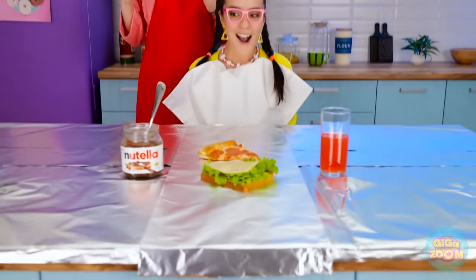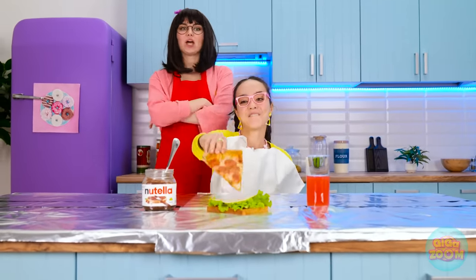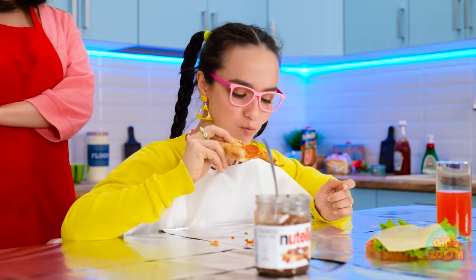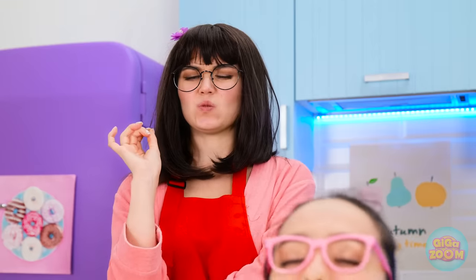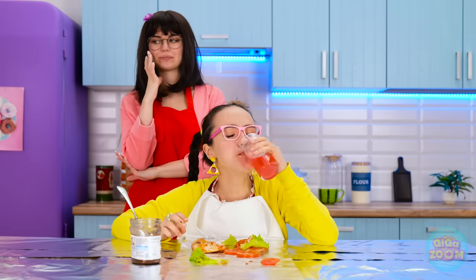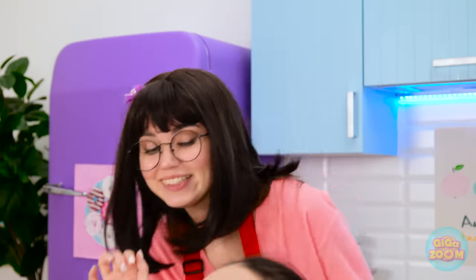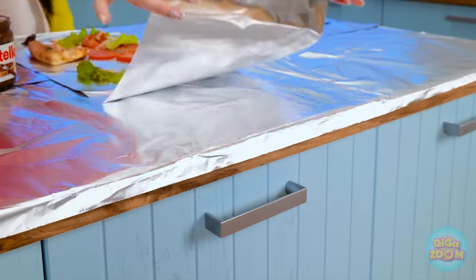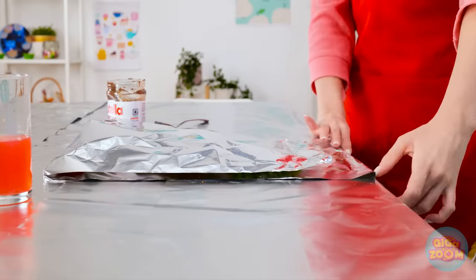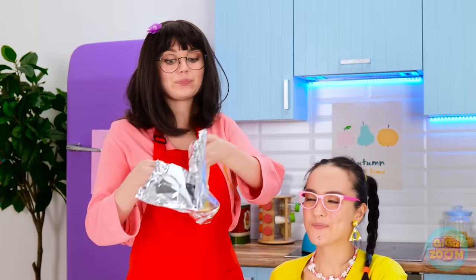I cover the table with aluminum foil! Whoa, this is so cool! I know — I'm full of good ideas. Can't talk, eating! A sandwich! Gimme! Why are you so messy? But it doesn't matter — not anymore! All this eating is thirsty work! Are you finished? I couldn't eat another bite! I'll clean up — I just need to fold the aluminum foil over, just like this. There's no need to clean and no stains! I can put it straight into the trash! Pretty clever, huh? Well done, Mom!